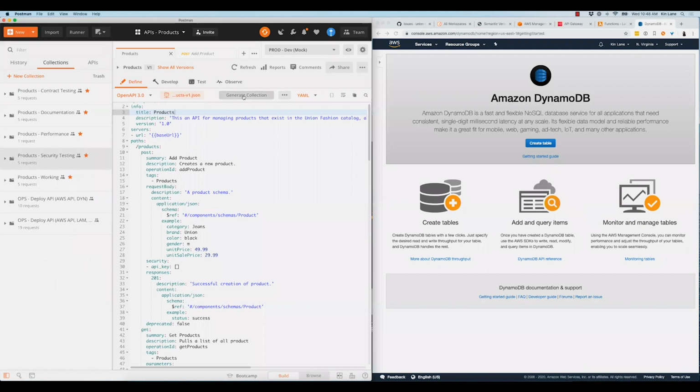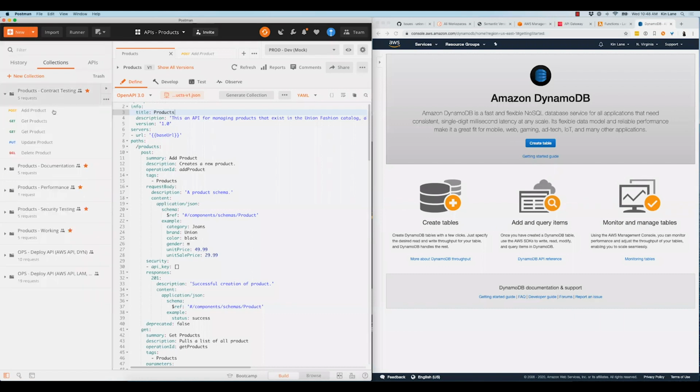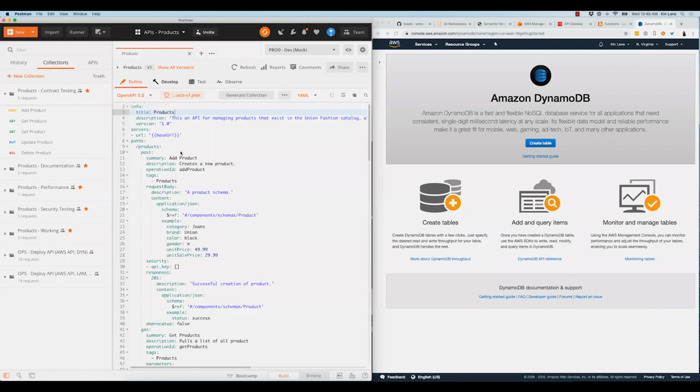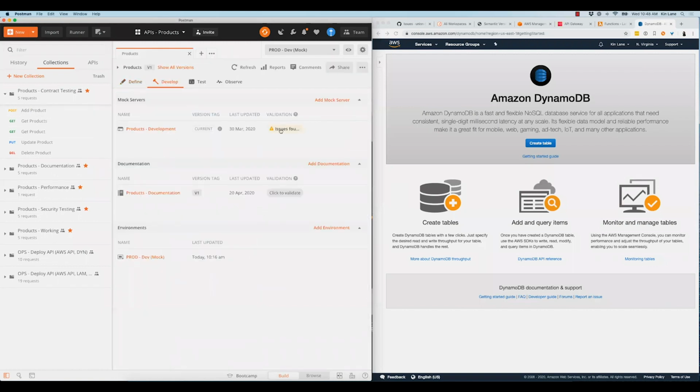So use the generate collection button when you first get going, because that'll keep it in sync with this, and that gives you the ability to validate each collection. So when you're working on an individual request, each one can be validated. And when you're managing that API, it'll show you when there's issues found in each of the collections. And so this helps you keep a collection in sync with the OpenAPI truth.